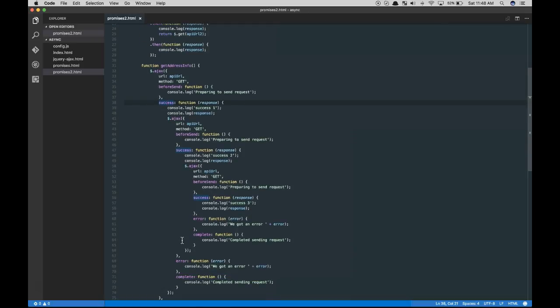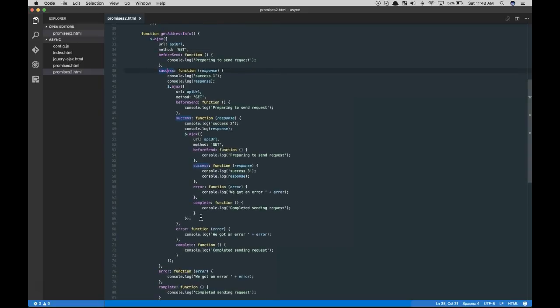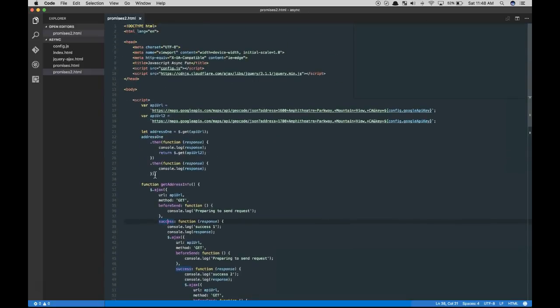Then if we got an error, we had to run this error function for every single call. With promises, we can just do one error call for everything right on the end by chaining on our catch, which handles our reject.